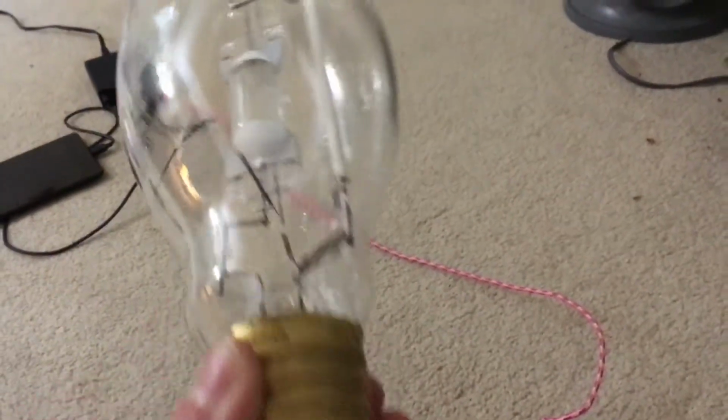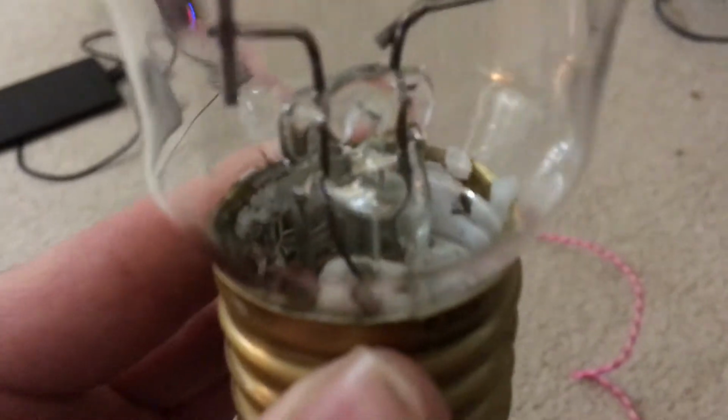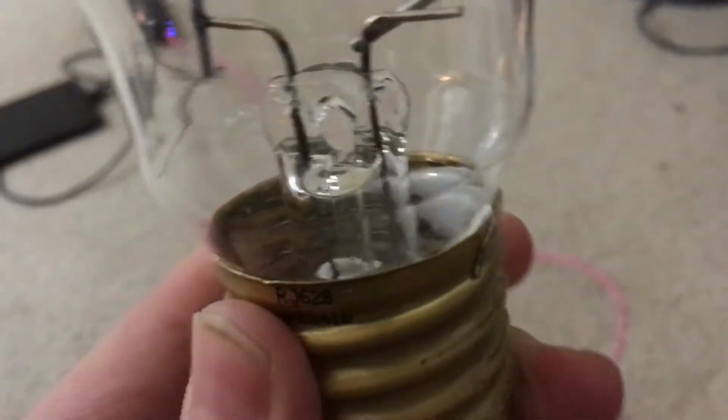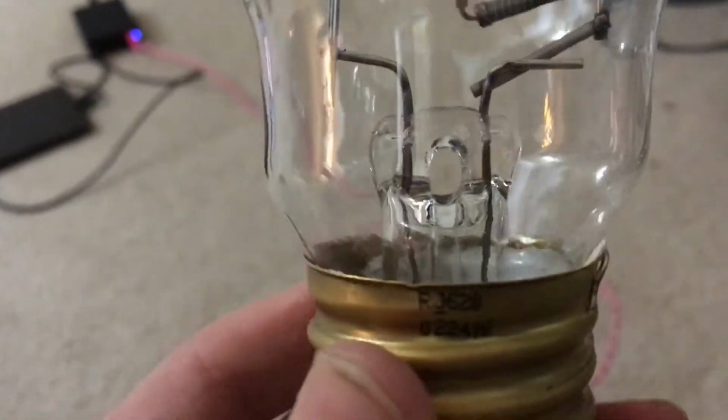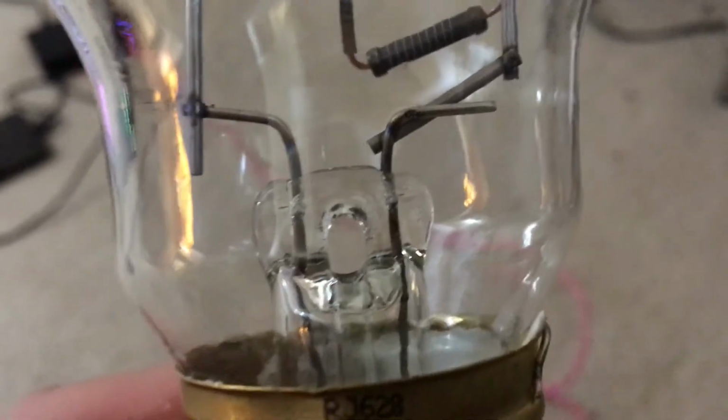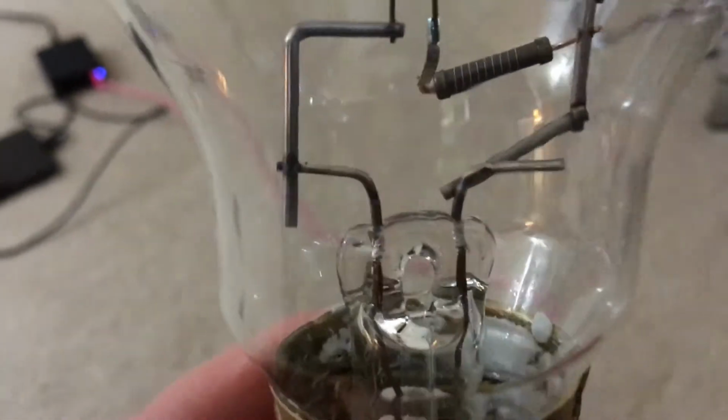So, here's our little bulb glue on the inside of the base right here. And that is to keep the base nice and sturdy while this bulb is being shipped. And right here is our stem. You can see the exhaust pipe right there. Here's our wires right here that connect to the arc tube. Here's our probe start resistor and our probe start circuit that ignite the lamp.